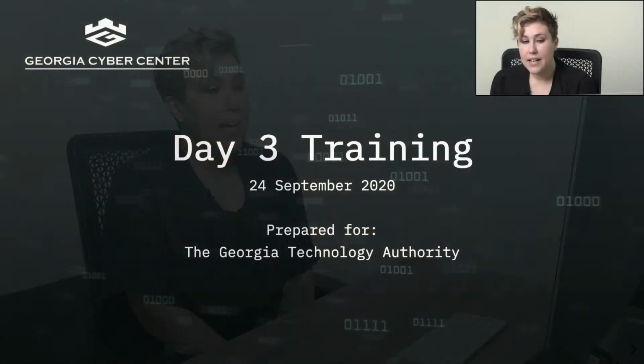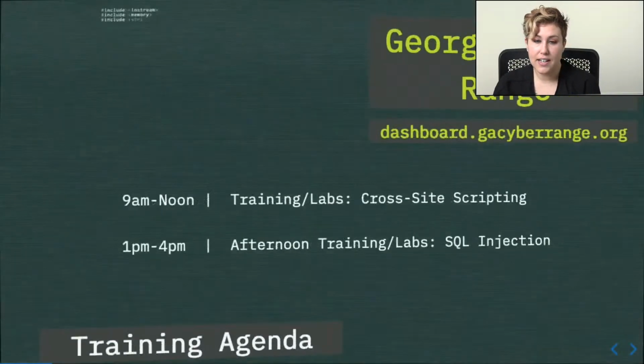And I will also warn you that for the Metasploit lab, it has to pull in two very robust Dockers, a Kali Docker, a Docker with the Metasploit framework loaded, as well as a Metasploitable Docker for you to exploit. So it is going to take a minute to load those. Those will take considerably longer to load and come up than your other labs, but you should not have any issues with those. So that being said, we'll go ahead and get started with day 3 training.